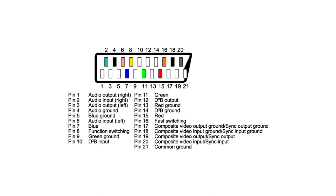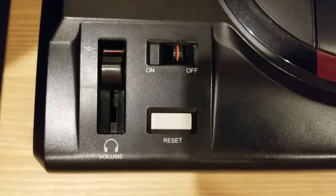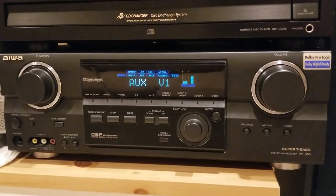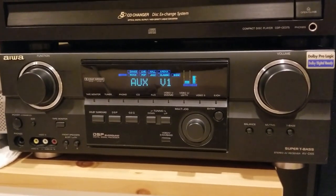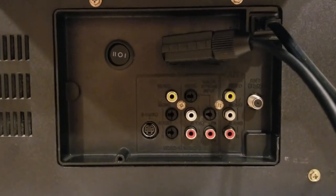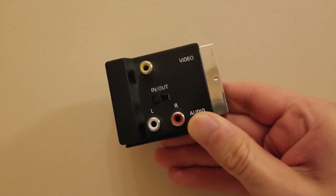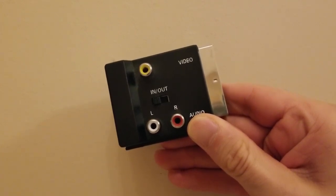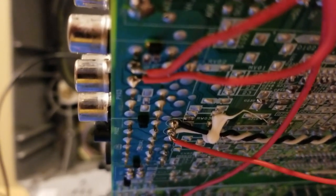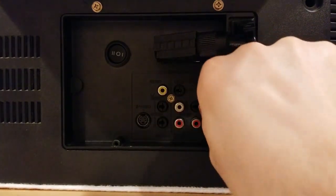As you're probably aware, the SCART connector also carries the console's audio, so for systems that don't have a dedicated audio output, you have to get audio from the SCART cable. I always use an external stereo system rather than the TV's built-in speakers for sound, so I need a way to get audio from the SCART connector out to my stereo receiver. Don't bother with audio breakout connectors like this one — they are total garbage and won't provide a reliable connection. So I wired the audio from the SCART input directly to the TV's input jacks. Now I can connect the stereo to the AV output jacks on the TV, or I can just use the TV speakers.